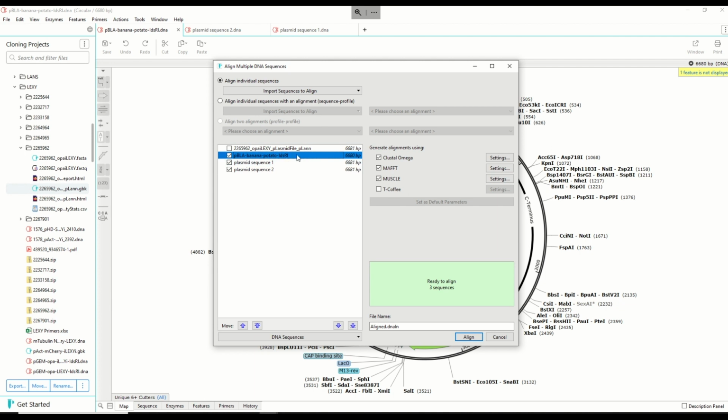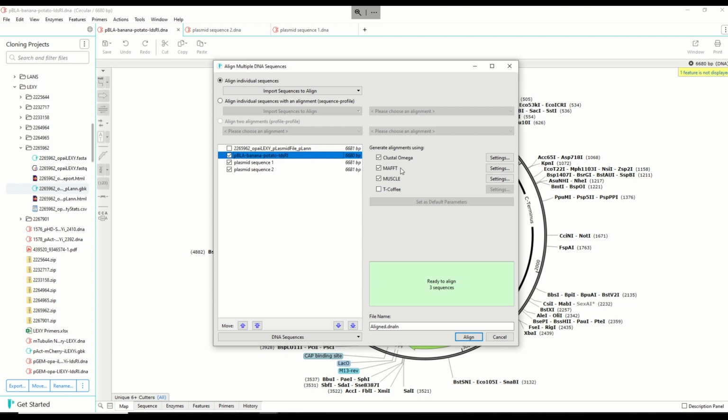I always like to have my template on top, so this will actually be the order that they're in when we do the alignment. You can click or unclick all these different alignment options. Clustal Omega tends to work the best and be the most reliable, so I generally don't check the other ones, but I like to have them clicked. I've never had this one work well, so I leave it unclicked.